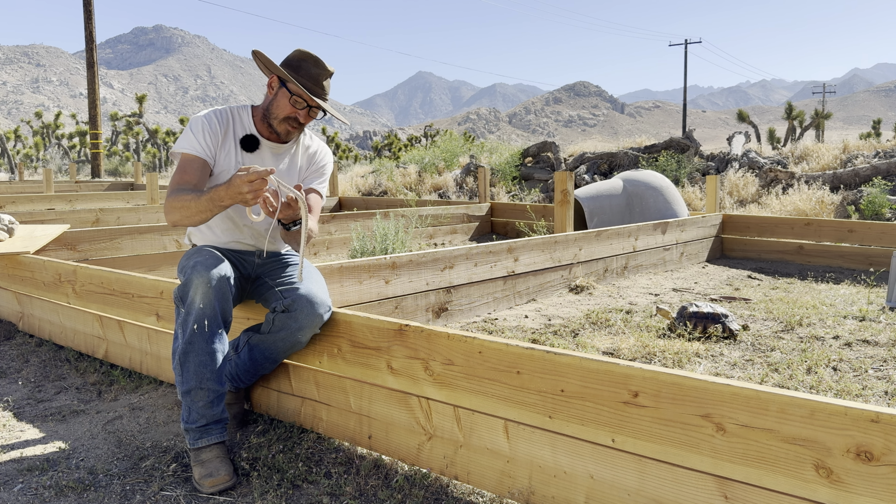This is a beautiful specimen. A relatively young snake, but very healthy. No scars. When snakes eat live prey, as that prey is alive, it tries to fight for its life. And it's very common for snakes to have scars on their body from, say, a pack rat or a mouse, whatever they're eating, biting them as it's fighting for its life. This snake doesn't have any scars or marks on it.